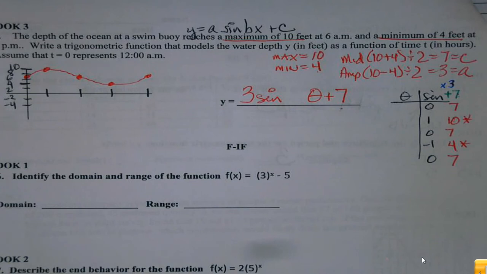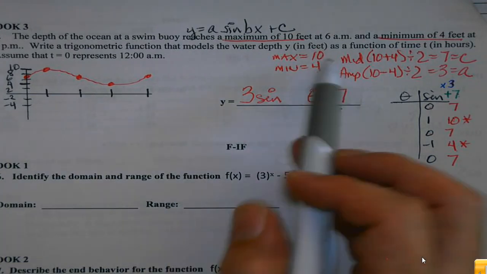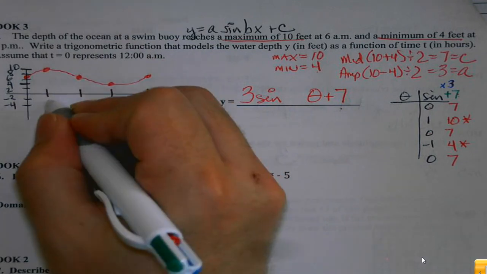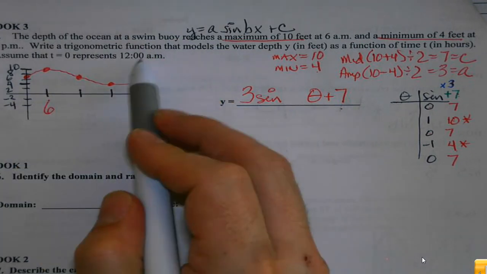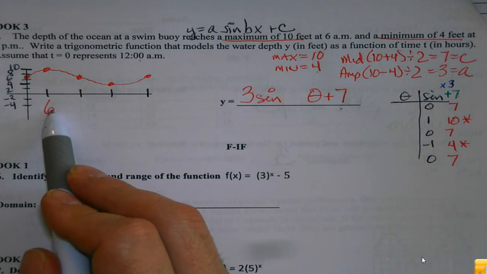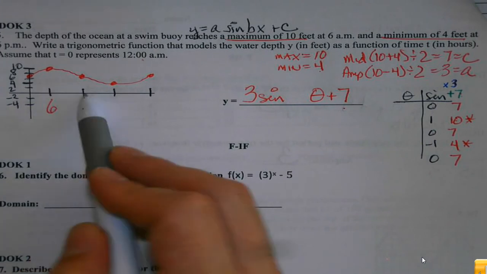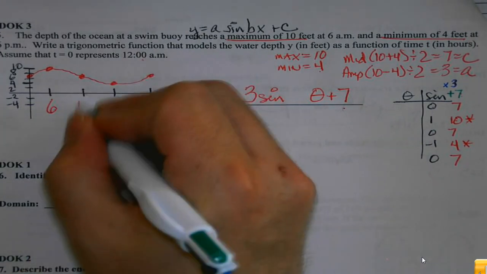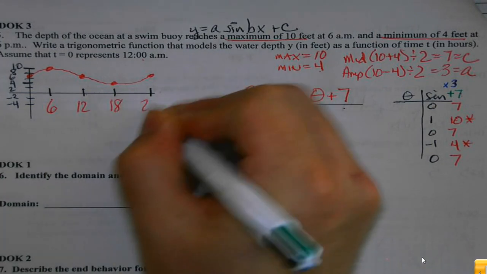So you're like, okay, still don't have the period though. Here's where I get that from. Now I look back at the times. Maximum of 10 feet at 6 a.m. Okay. Since we're starting at midnight, 6 a.m. is 6 hours later. Now I could just take that pattern and run with it, because we know as we go to the right, it's going to keep going up by whatever this first value is. So 6, 12, 18, 24.